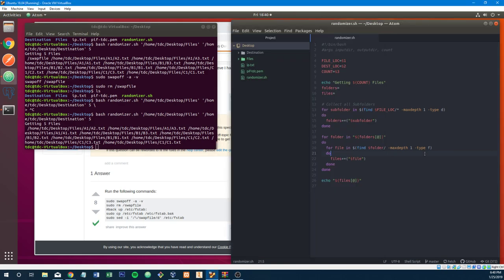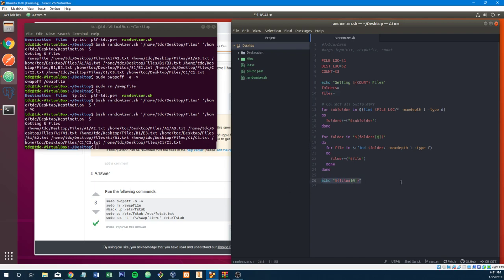So just a reminder of where we're at. We've got all of our subfolders listed, and then we went into every single subfolder and got the actual file that's sitting inside. And right now we're just saving both of those, the folders and the files, to an array. What we want to do is pick a totally random file out of this entire array, but only once, because we don't want to have duplicates. He didn't say anything about duplicates, but I assume he wants unique files.